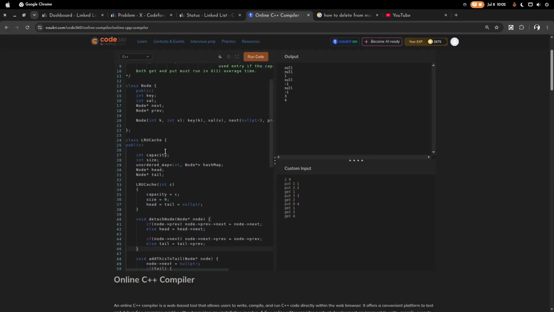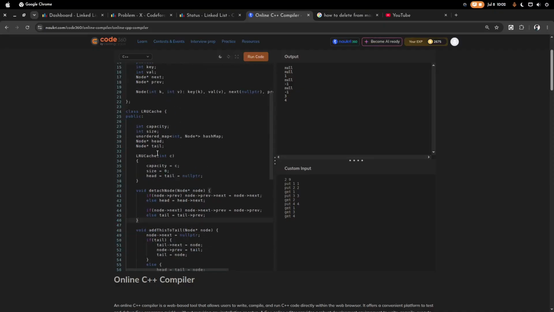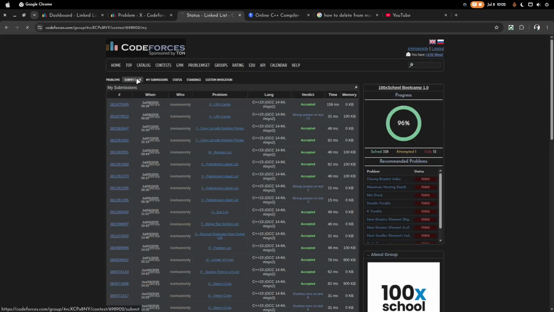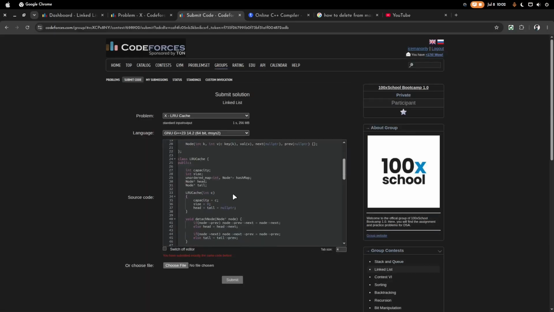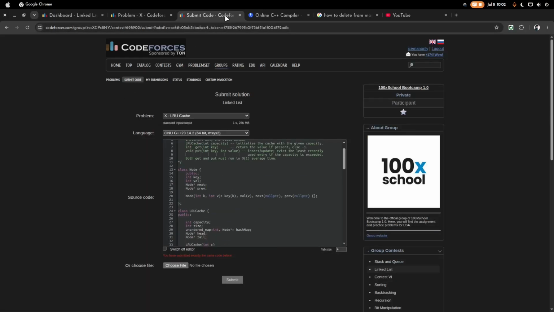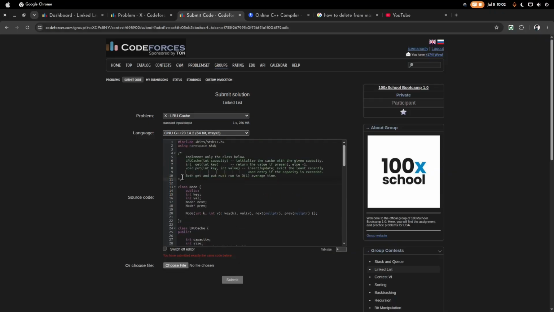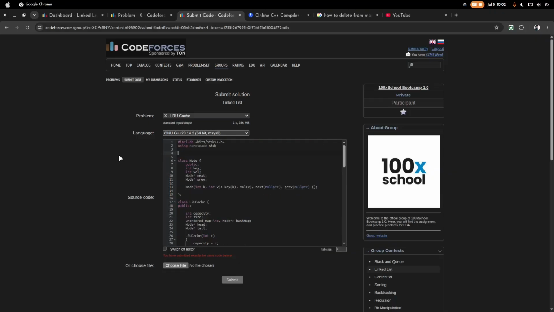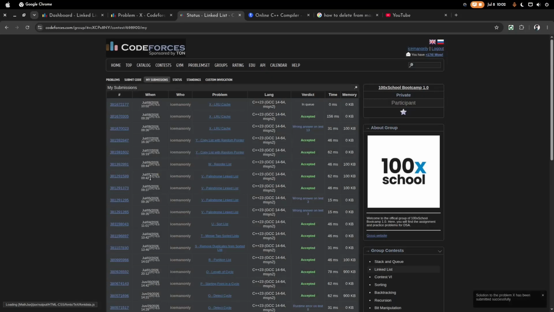This is how I solve this problem. If I copy this code and submit it, I have already submitted exactly the same code, so let's remove this one actually. I guess this would be submitted. Yeah, this gets submitted. I removed the comments. And it works perfectly fine. It is accepted. So this is it. Let's see you in the next one. Bye bye.